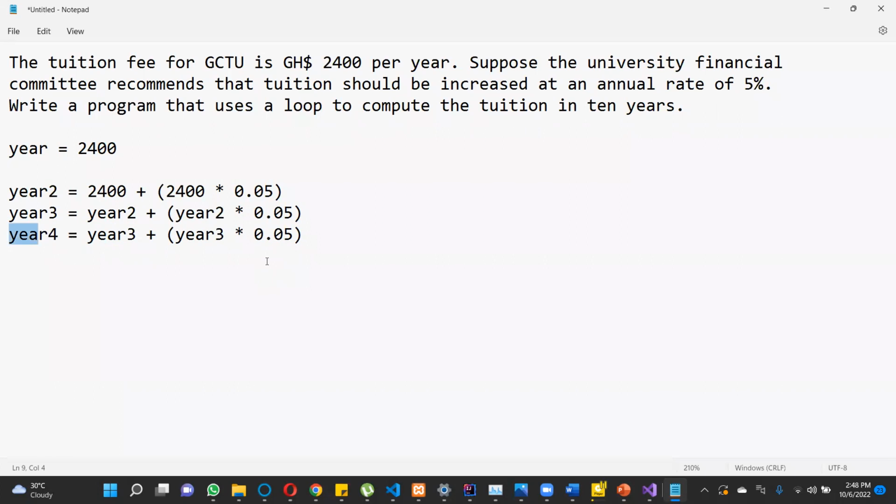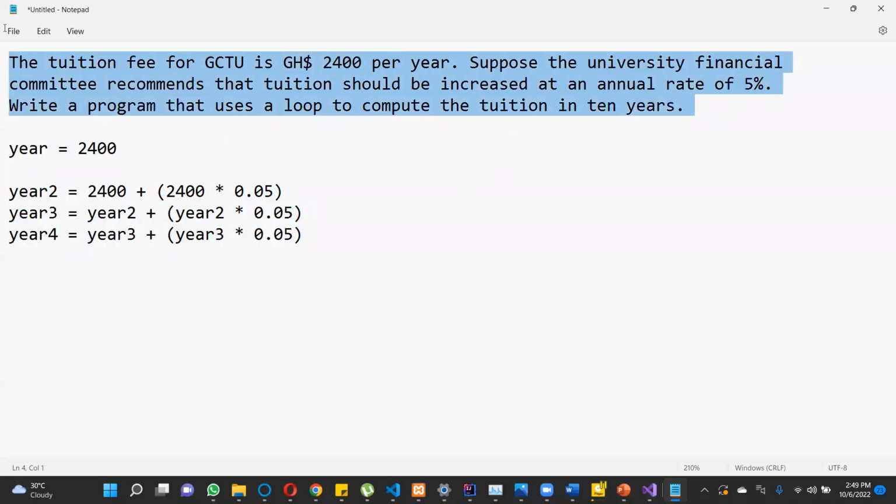We can see that we are repeating stuff. We are doing stuff over and over again. And as we are repeating stuff, there are some few things which change. The years change, but the structure itself is the same. This tells us that for this type of program, because we are doing something and repeating over and over again, we are supposed to use a loop. We can use any of the 3 forms of loops that we have.